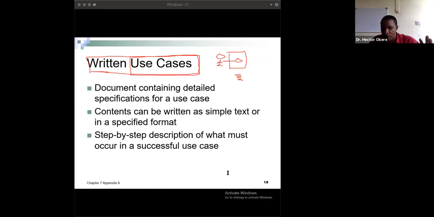If you want to use include and extend, you can have something like internet connection. You make a call, then before the system can make the call, it can trigger another use case to check internet connection. When it has, then it can complete that use case. But if you do not want to go that far, it's okay. Make a call, it's fine. You can leave out the extend later.